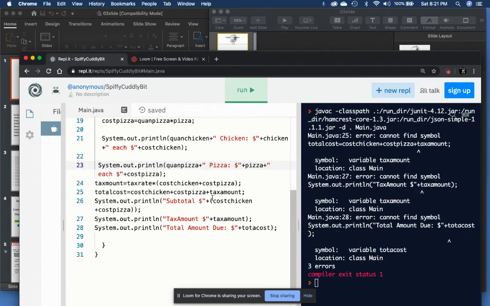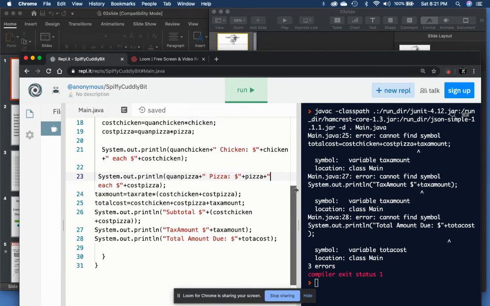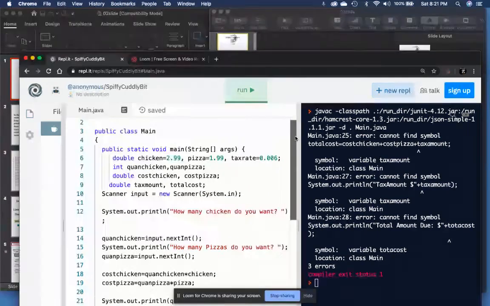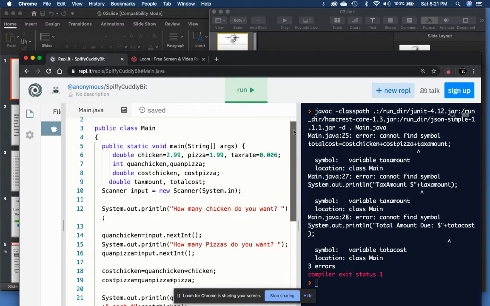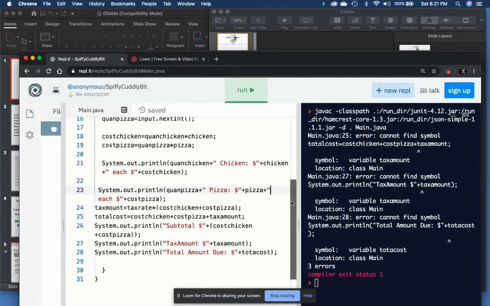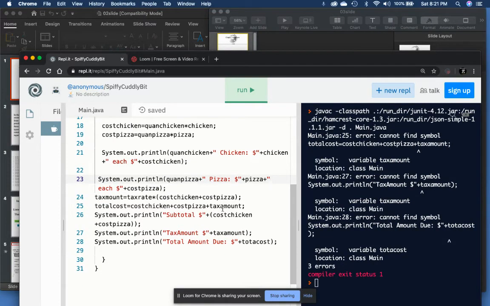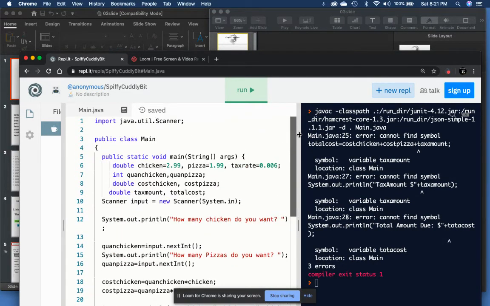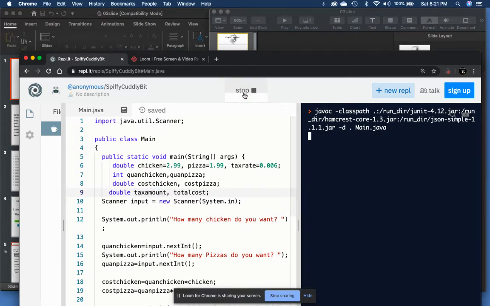The problem is right here: total cost equals cost of chicken, cost of pizza, and tax amount. Did we misspell something here? Oh, I'm calling it tax amount here, but I misspelled it. You can correct it at the bottom, or you can correct it here. So let's run it again.